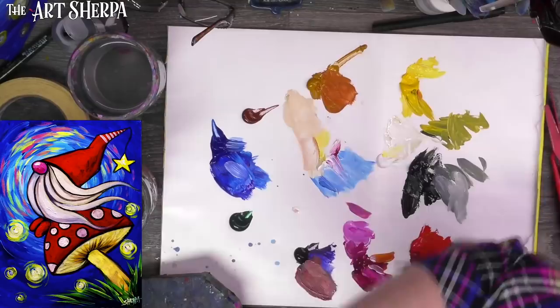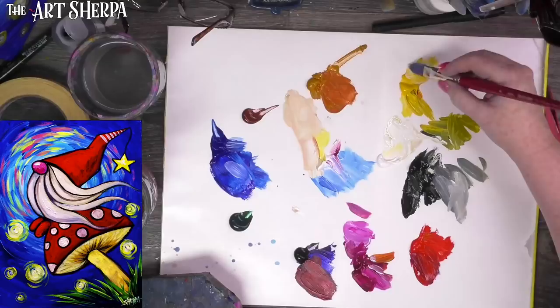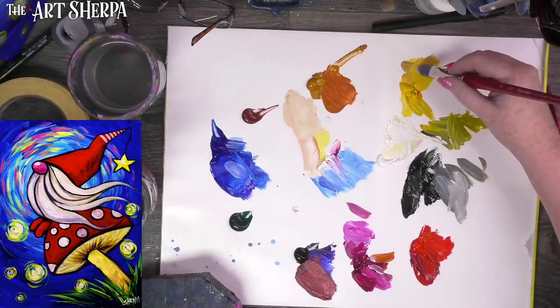I'm going to take my number 8 cat's tongue, and I'm going to get a little bit of a similar color. This time I'm going to mix some of my yellow ochre into it. And a little bit of white.